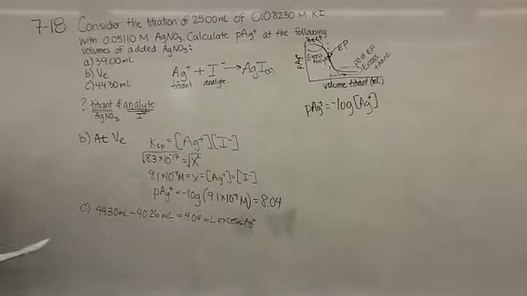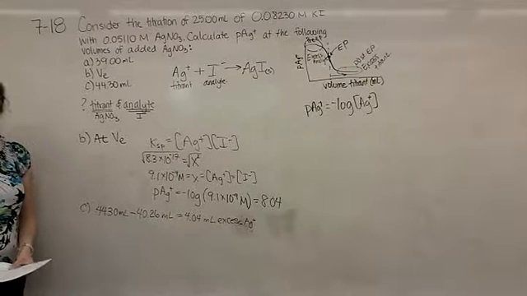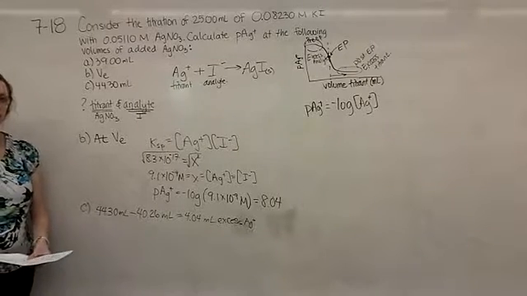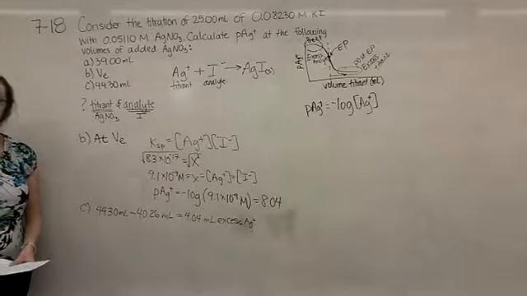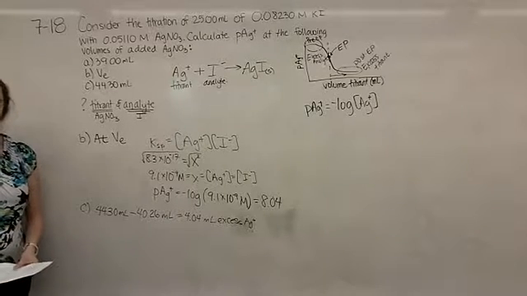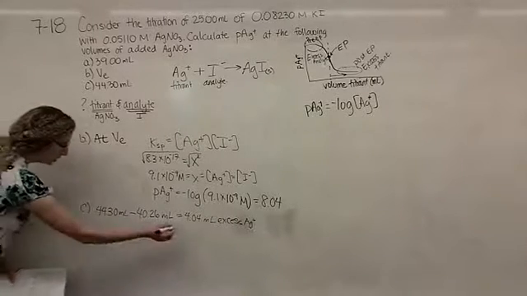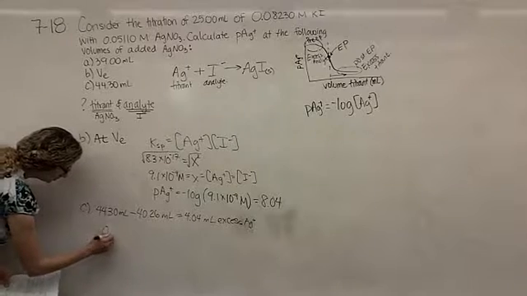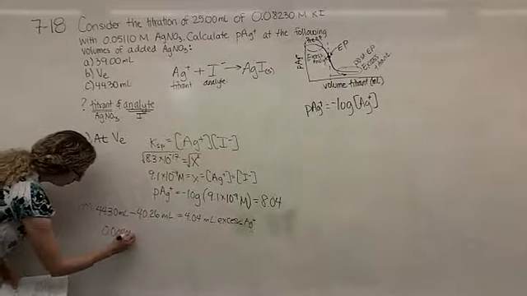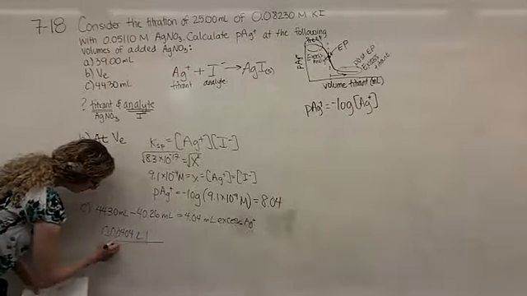So what we're going to do is we're going to use the concentration. We're going to get moles. And then there is a dilution factor that we have to also consider. And we have to just consider the total volume. So what we're going to do is we're going to use the molarity. We're going to get moles. Then we're going to divide by our total volume. And then that'll allow us to get the concentration that we need. So let me do that out here. So I'm going to convert this to liters. So 0.0404 liters times our concentration.